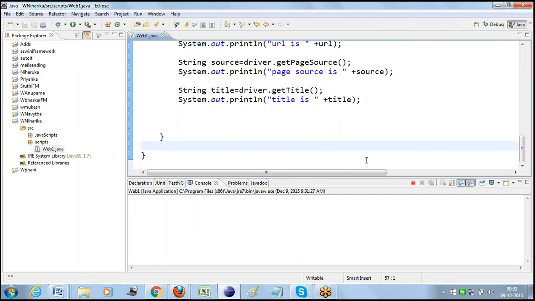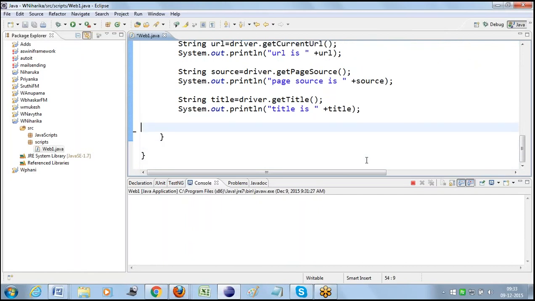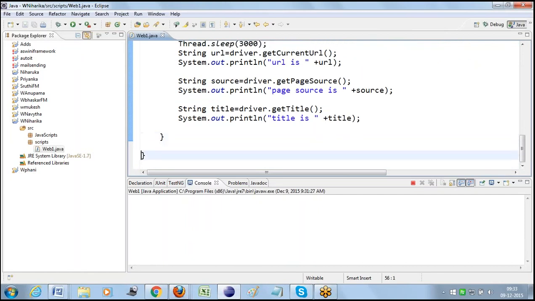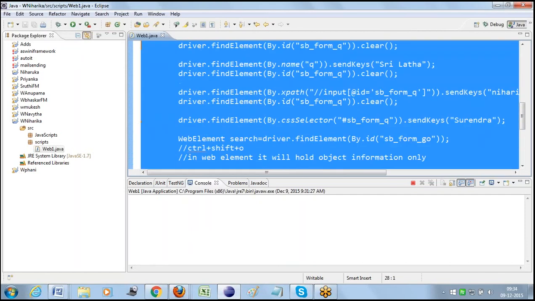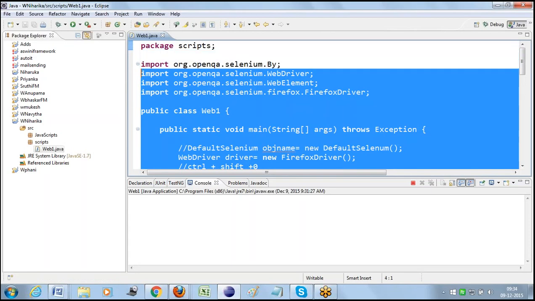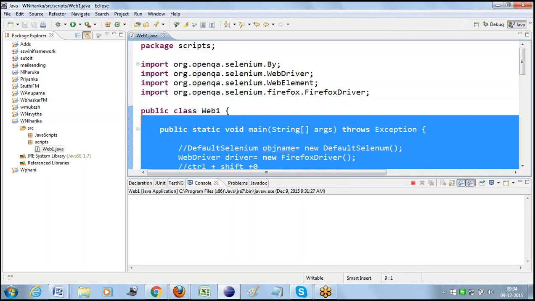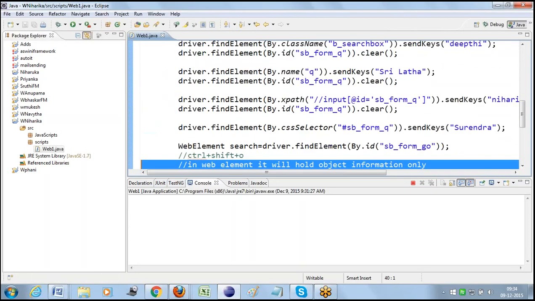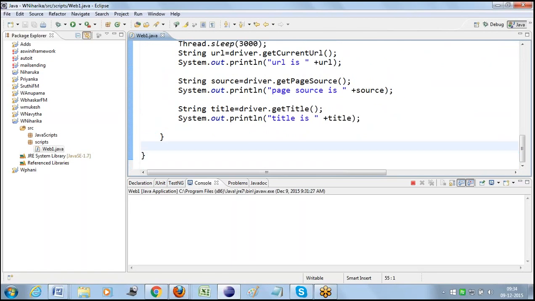And this is the first test script we have created. That's the reason we started discussing on Firefox, and Firefox is the default browser supported by our WebDriver. That's the reason we are on this one. In our next class, we are going to see the various browsers and a few more scenarios as well. Okay, thank you.